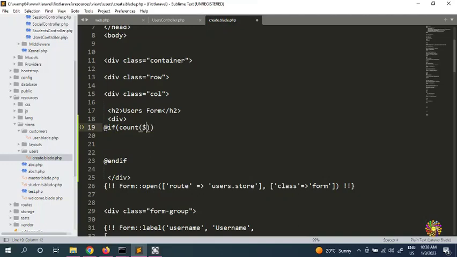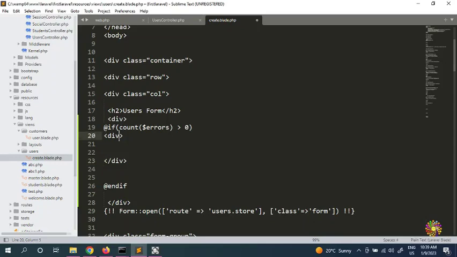We put errors is greater than 0, for example. Then what happens? Then we can put, for example, btn danger or something like that, or we can put alert danger. Say, for example, now we put a div, and we're going to close our div. We can put it here.